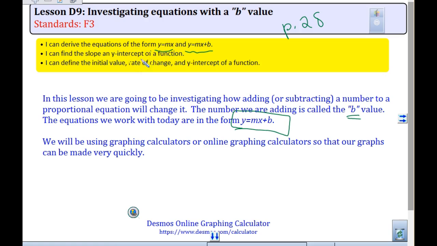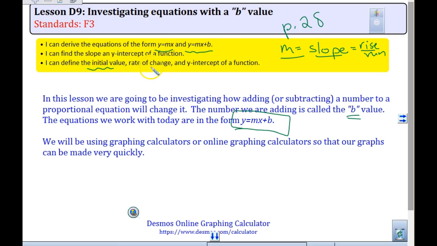We're going to talk about where m is still going to be the what? Did we say Friday? M is our slope. Remembering that that is our rise over our run when we look at that. Please write this in your notes. And we're going to determine or define what is our initial value.